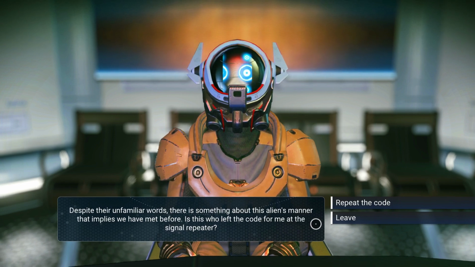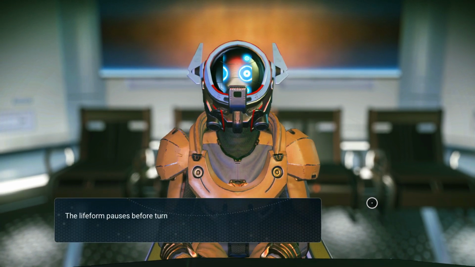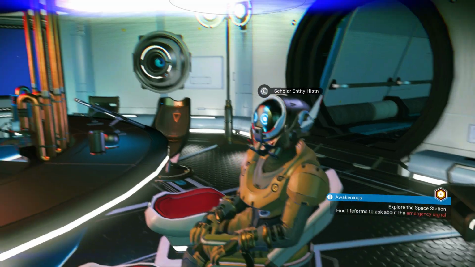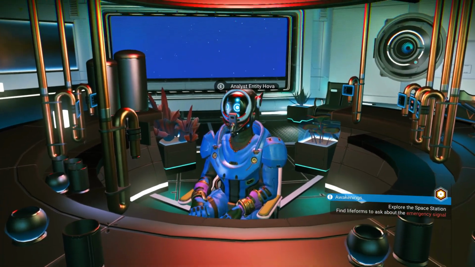Is this who left the code for me at the signal repeater? I'll repeat the code to him. The life form pauses before turning away. Either they did not hear me or are choosing to ignore my message. I don't think this was the person I was supposed to talk to. Is it you, Analyst Entity Hova?